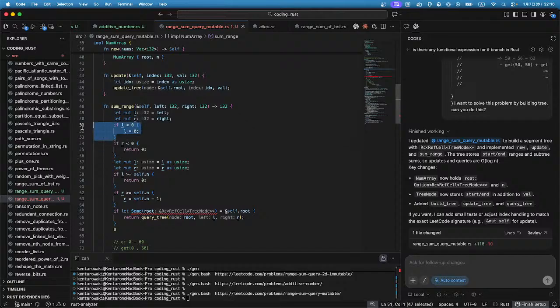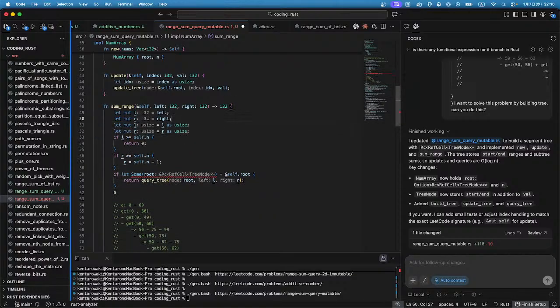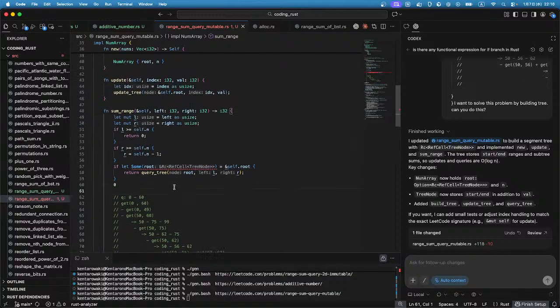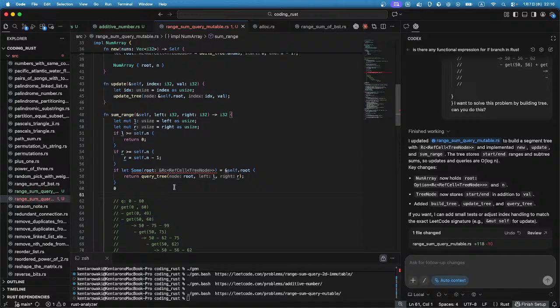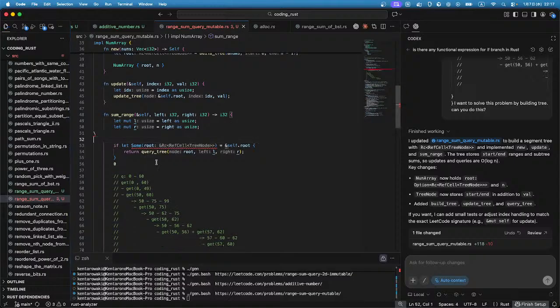We don't care about it. So change the type, and this is also not necessary. It's like a safeguard.